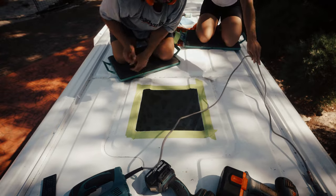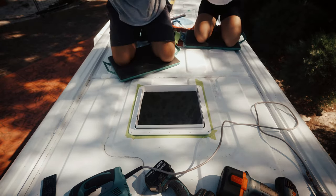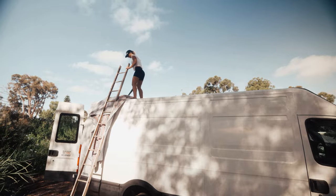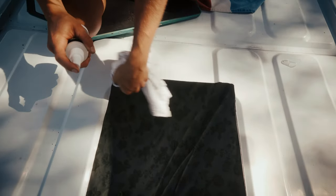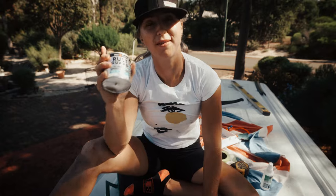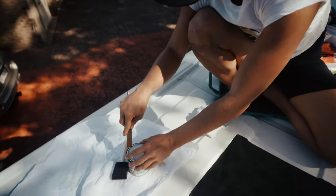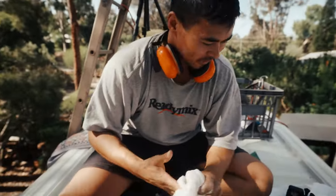It looks like our sheet worked catching all the filings. We've cleaned our cut-out, and because this is exposed steel, we're using this Rust Guard epoxy enamel which is a top coat. With this Rust Guard enamel you don't have to prime because it's a primer and top coat all in one. I'm just going to use a fine brush. I'm doing it because I can't touch the camera — I've got paint all over my hands and I don't want to get it on the camera, so we swap spots.